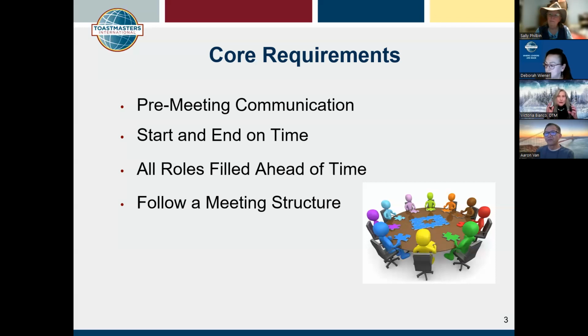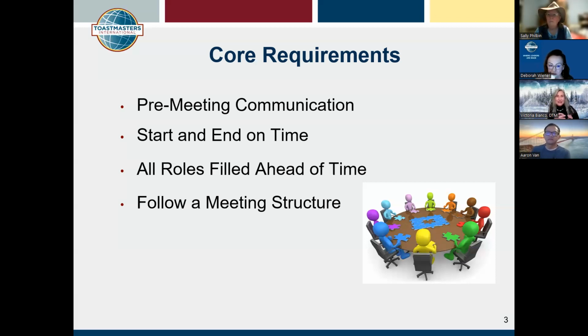Back to the role of the VPE as the person that sends out the agenda. Now, I've been doing that sometimes because I keep telling my team that the Toastmaster has some responsibilities in that role.